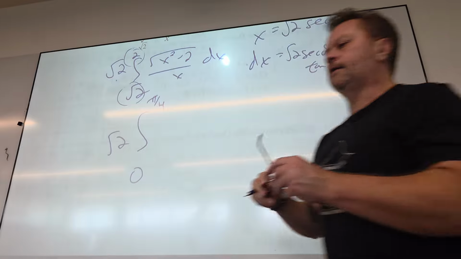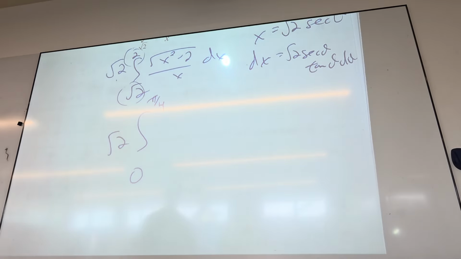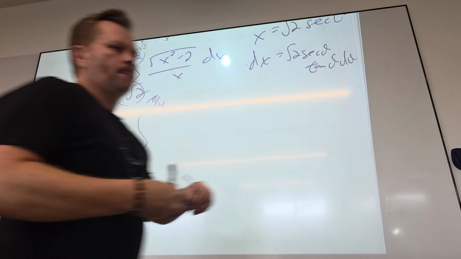So trust me. And you're like, well, if they can't do that, that sucks for me. But there are ways to do this. In fact, when I took this class, I never changed the limits. I would have put them in parentheses to remind myself that they weren't what theta was doing, and then I would bring x back. And then I took Calc 3, and I'm like, damn, I wish I would have done more limit changing. Calc 3 changes the limits like crazy. If you don't get basic practice now, you're going to suck in Calc 3. But you should still get practice changing the limits. It's just a good way to do things.